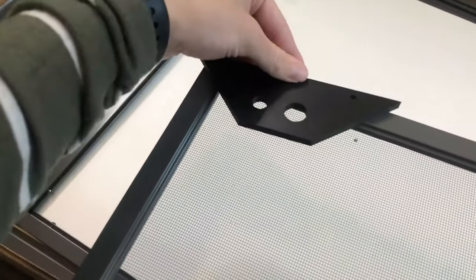Step five is constructing the cage — we're almost there! For part one of step five, you need back panel B, top panel E, bottom frame D, and bag K with the three-quarter-inch screws. The bottom frame sticker faces the outside, while all other panels have stickers on the inside. Bill recommends attaching the top panel E first to avoid slippage and possible screen damage. Then add side panels A and C using eight of the screws from bag K.